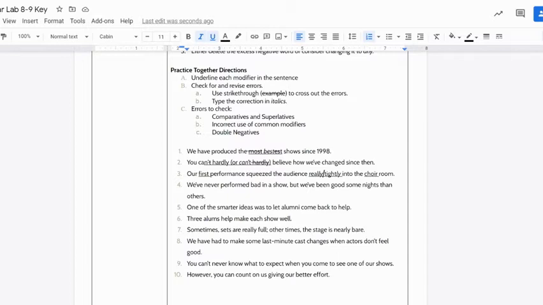All right. Go ahead and hit the pause button here. Try number 4. Again, if you're not sure what to do for underlining, just start by looking for errors. Do you see more or most used correctly, ER, EST? Do you see double negatives? Do you see real, really, good, well, bad, badly type things being used? Take a look for it. But just do number 4. Pause the video, give it 30 seconds, see what you can find, and pick the video back up again and see how you did. Go ahead and pause it now.